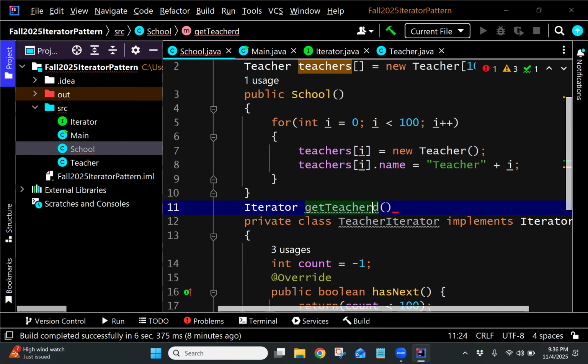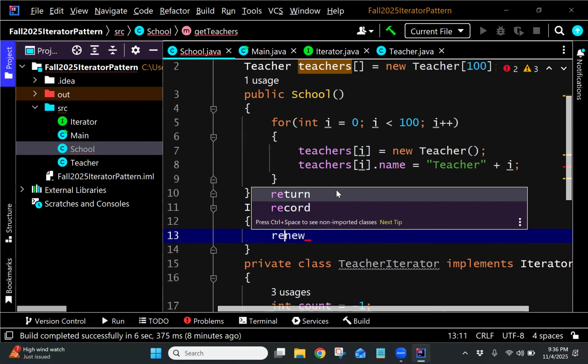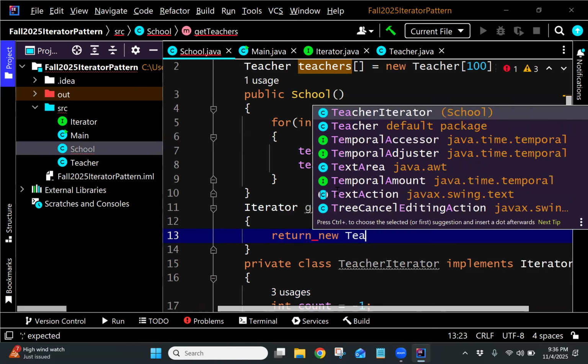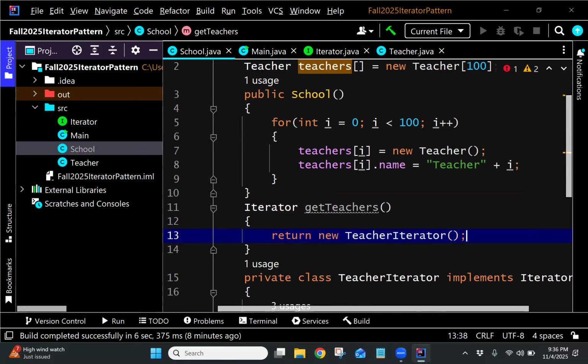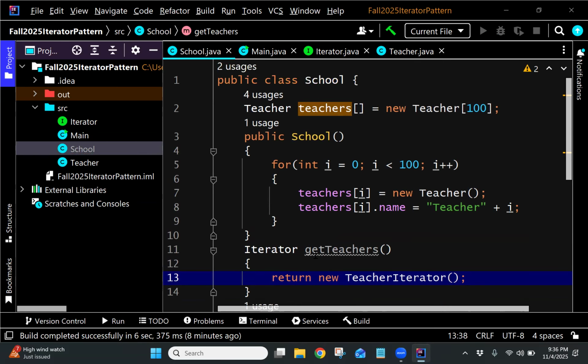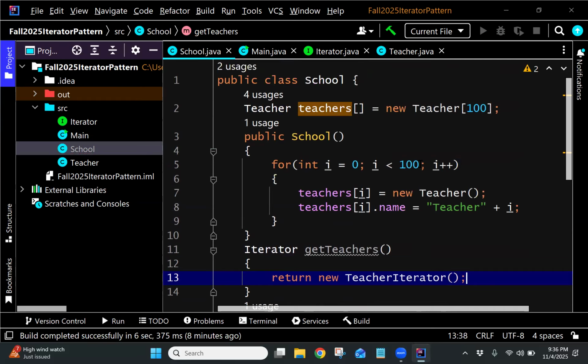The iterator it's going to return is the new TeacherIterator. So now all the logic of the teachers, how they're stored, is kept inside the school, right?